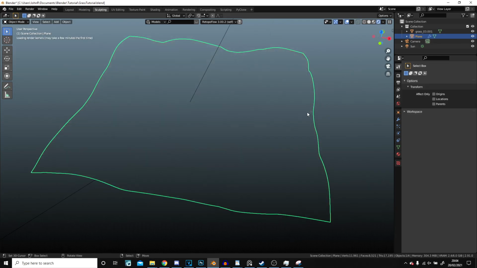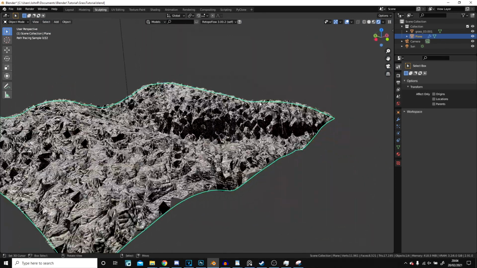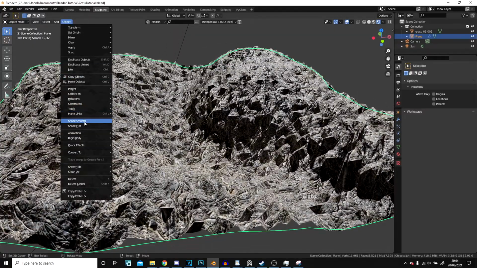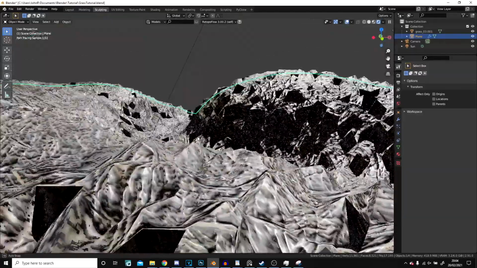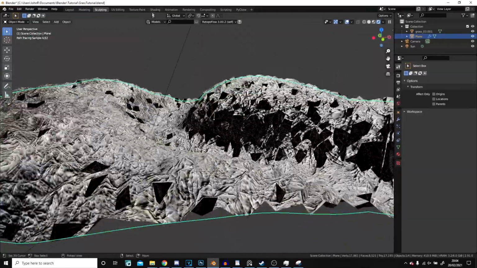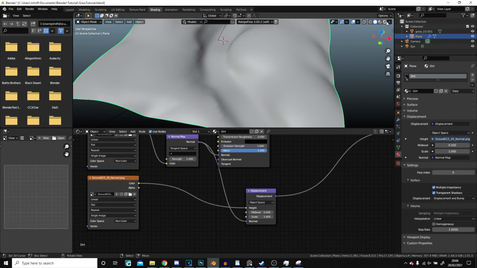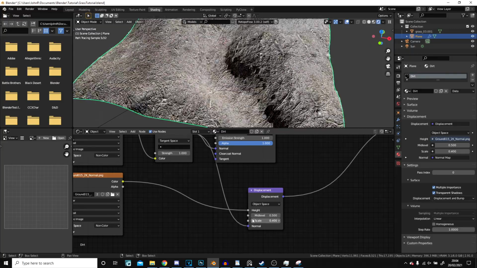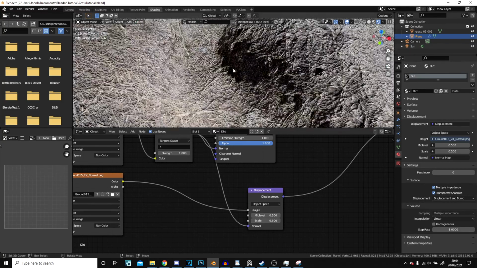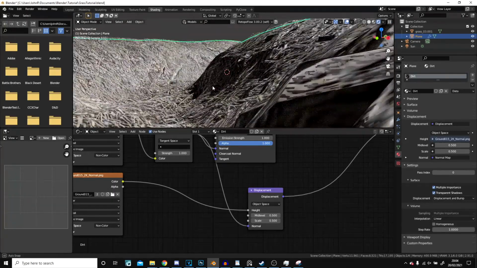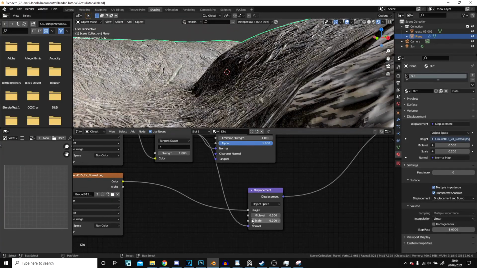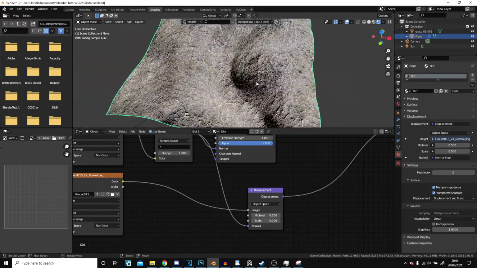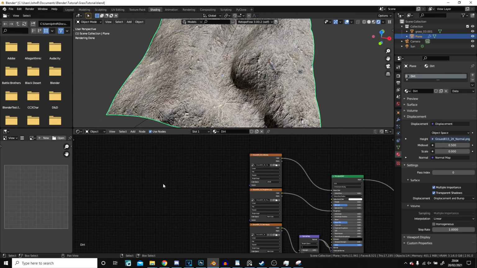So if I now looked at this in render mode, you can see, because I put the thing on, I need to actually go Object, Shade Smooth, and I also need to fix some of the displacement. So back in here, bring the displacement down by a little. I'm going to put it on about 0.5-ish for now. I can probably go less than that as well. 0 will be no displacement.